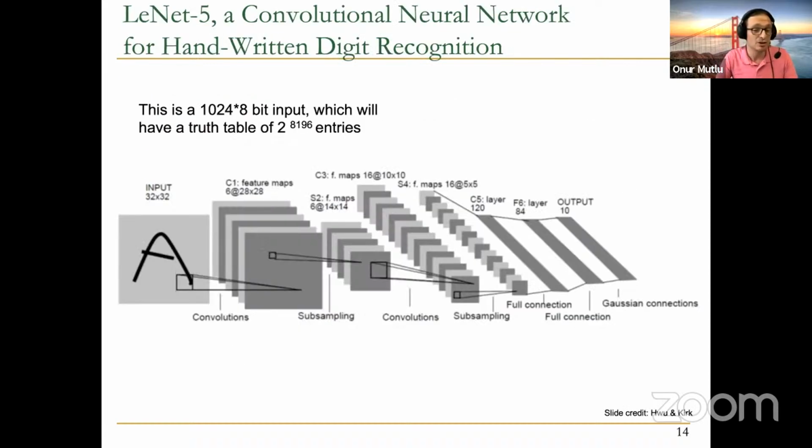But basically, existing convolutional neural networks do many of these convolutions on an input image. Convolutional neural networks have been developed for image recognition, for example, in this particular case, handwritten digit recognition. LeNet is a convolutional neural network specifically designed for handwritten digit recognition. You can see it takes an input image and uses convolution-based filtering. This is one layer of the network, generating feature maps on different parts of the image. Then it subsamples the image, does some more convolution on top of it, and then some more sampling. Then it has some other layers to make sense of what this image consists of and what digit it maps to.